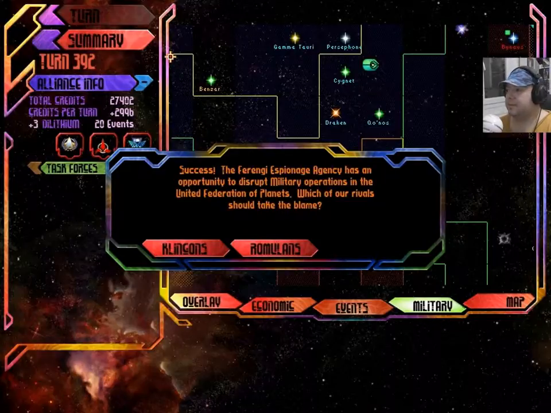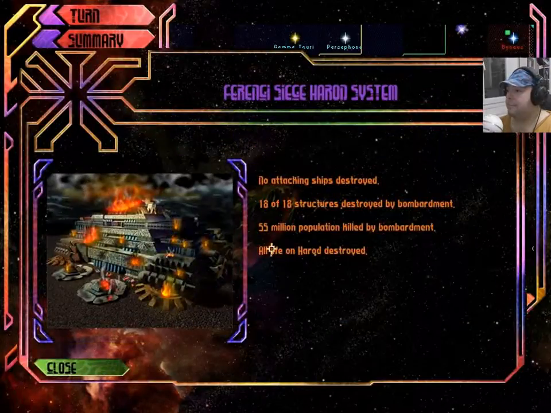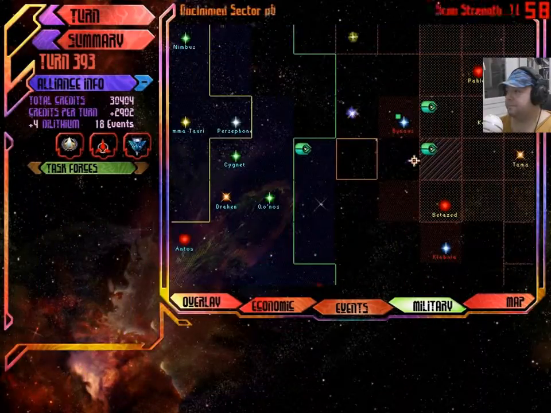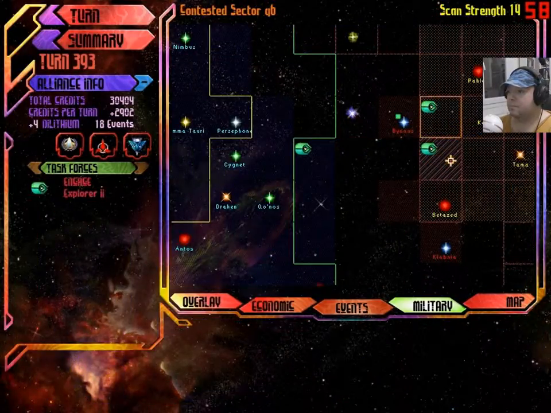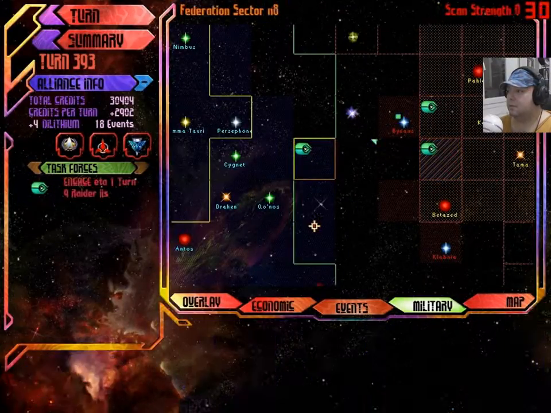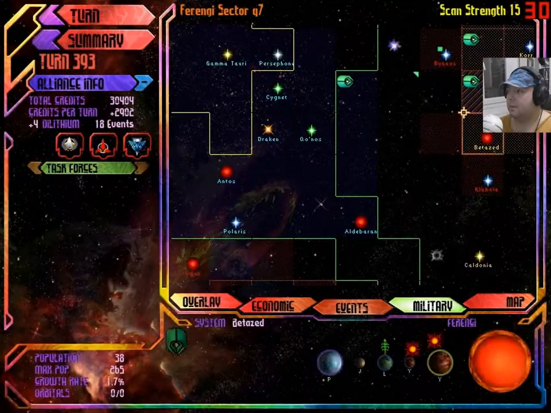Success! The Ferengi Espionage Agency has an opportunity to disrupt military operations in the United Federation of Planets. Which of our rivals should take the blame? Romulans. Okay, Harald is ready to be colonized. Alright, you stay there, you move. You move. Wait.